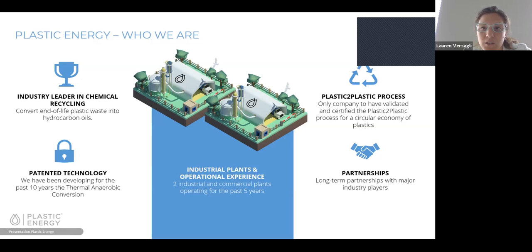We've been extremely focused on plastics to plastic. So for about the last year and a half, all of the material that's been produced, the TAC oil from our two plants in Spain, has been going to steam crackers for reuse as ethylene or propylene that ultimately turns into PE or PP for use in plastic packaging. The technology that I mentioned, the thermal anaerobic conversion, is patented. And you'll hear me talk about it later in the presentation, but we have some great long-term partnerships with major industry players and also other people in the value chain that has really helped us create proof points for this type of technology and advancing the circular economy.